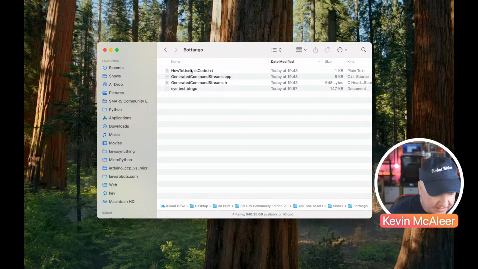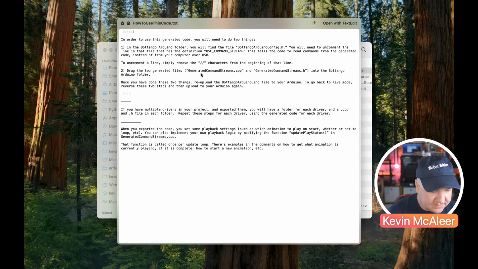So what I'm going to do now, I'm going to head over to my computer's hard drive, and I'm going to find where that code lives. So I think it's in shows, and I think it's on Bottango. Yes, so if I now open up, let's move this to that window there. If I open up this here, you can see we've got this, how to use this code.